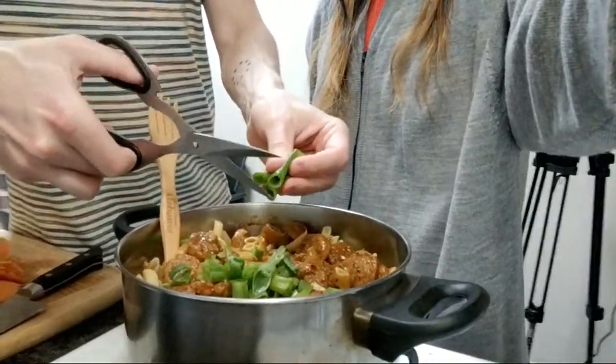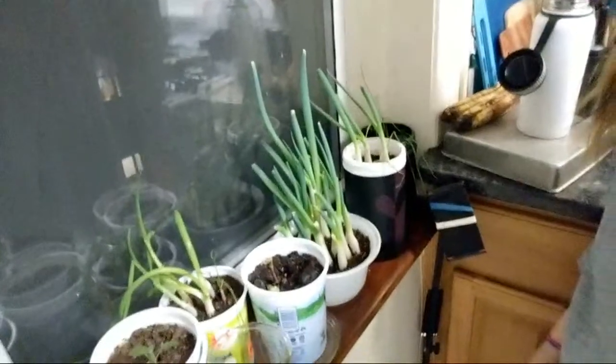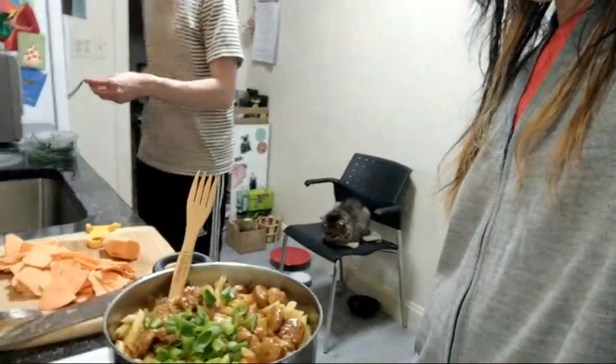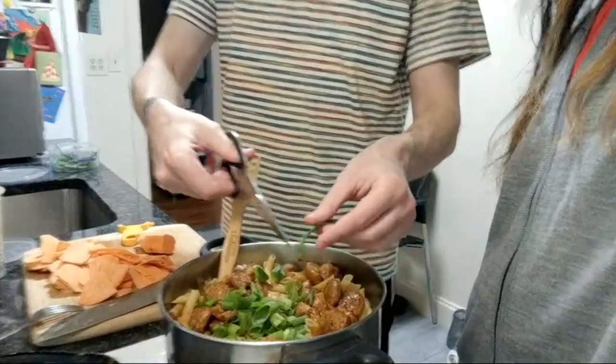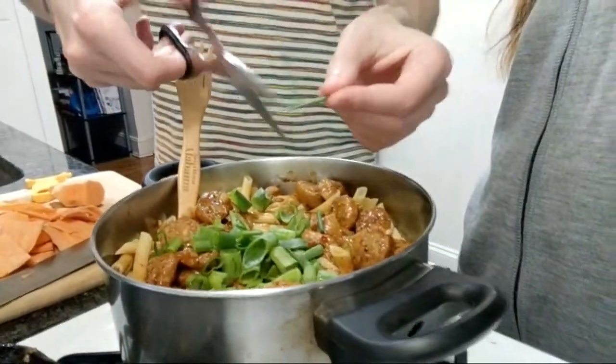I grew some of my scallions in dirt. They do grow much better in dirt, as you can see. But somebody else did say that they are kind of flavorless when you grow them, and I would say yes, they are kind of flavorless. Are these grown, what I'm chopping now, or bought? These are bought. Okay. I don't want flavorless scallions in my food.